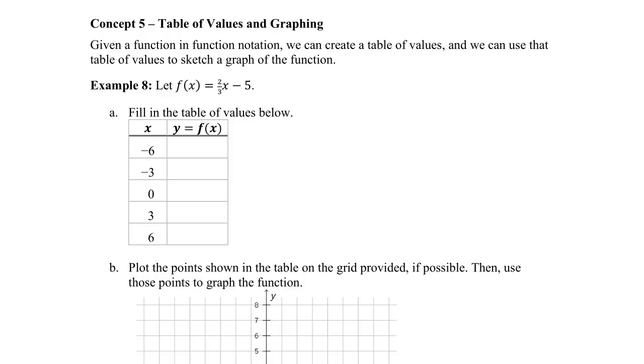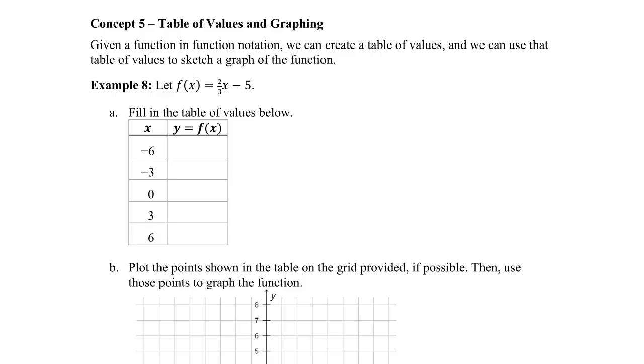And looking at the points on the graph, we'll then say, well, what does this graph look like? So in this example, you probably know approximately what the graph is going to look like, but let's approach this as if we don't know anything. So f of x is the function 2/3 x minus 5. The first thing we're going to do is go through and figure out the outputs associated with each of a list of inputs.